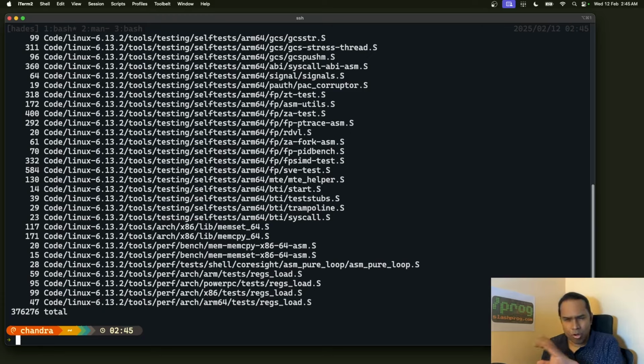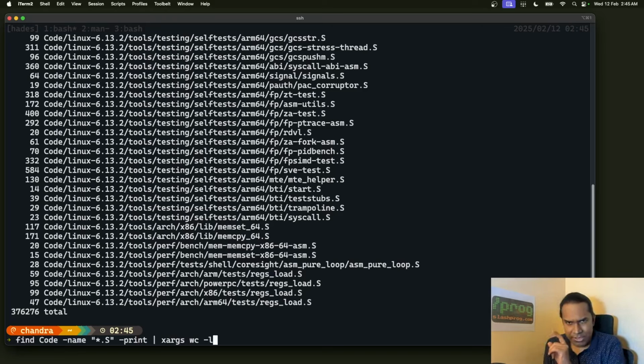You can see the output looks a little different, because when you pass multiple arguments to wc, it will report number of lines, file name, number of lines, file name, and so on. It also gives a summary report indicating the total number of lines amongst all the files, which you would not get if you run wc with one file. When you give multiple files, you also get a summary report on the total number of lines in all the files with the .s extension. This could be very convenient.